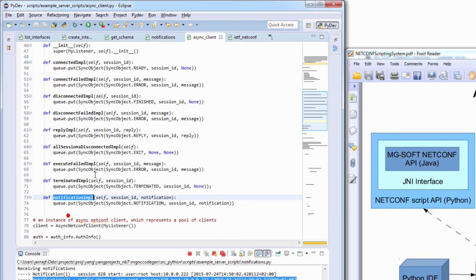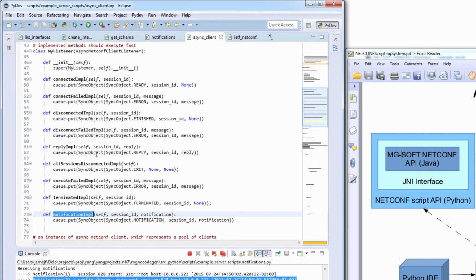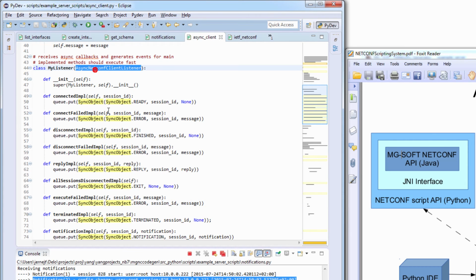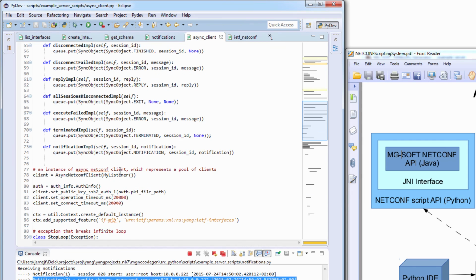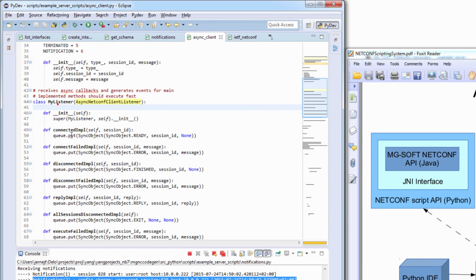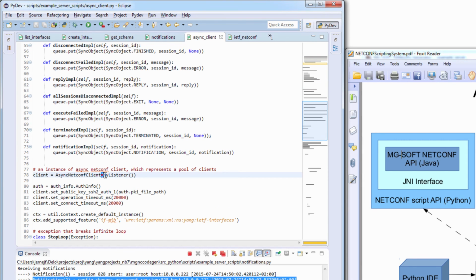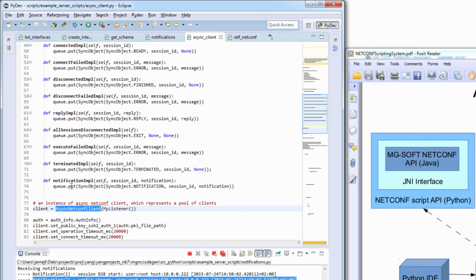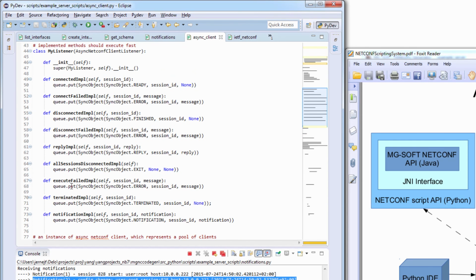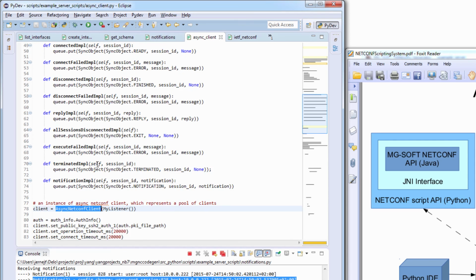Also, there's a callback for notifications, which is the exact same one as we've seen in the previous example. After you define an implementation of the async netconf client listener interface, you simply provide it as an argument to the constructor of the async netconf client. So all of the events will now be passed to this implementation.